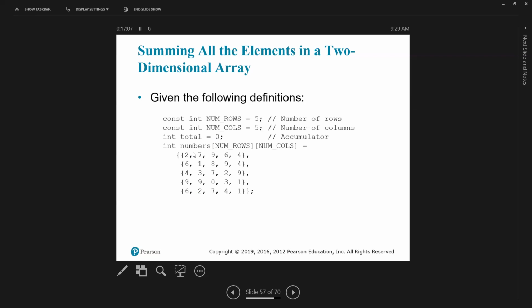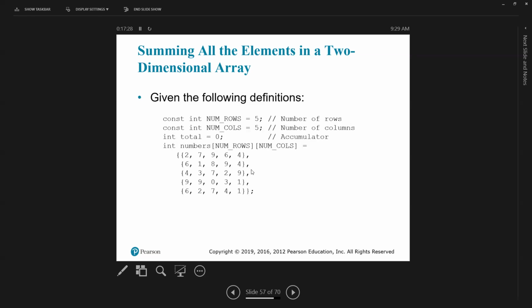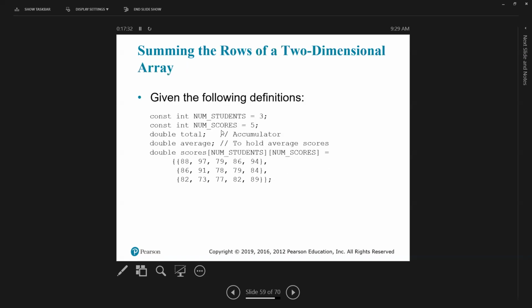And so at the very end, after you're out of the loop, make sure you're out of the loop. Otherwise, it'll display the total every time. You do have to make sure that the total variable is declared before your for loops, because if you declare it inside your for loops, then it won't know what it is when you come out of it. So make sure that total variable is declared before. Here it is. So don't do it inside your loop.